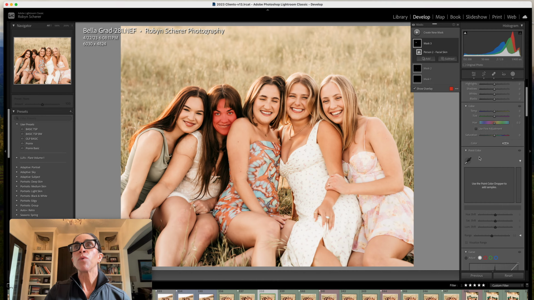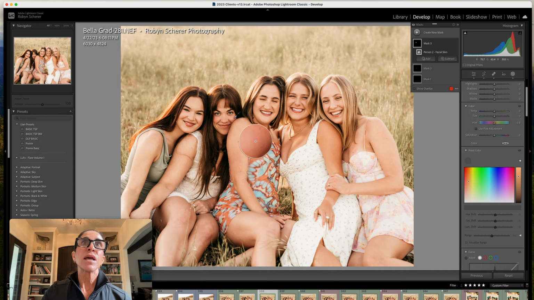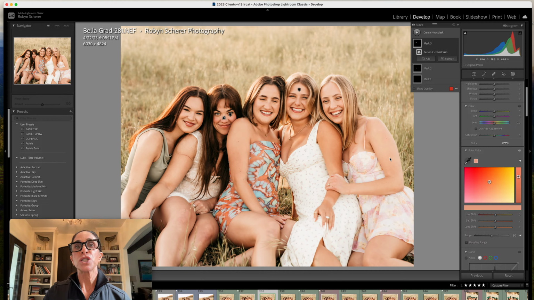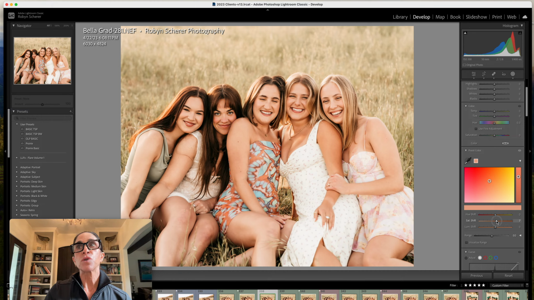So when you go down to point color, and this is a kind of a newer section of Lightroom, you'll take the dropper and on this part of her cheek, let's say we want to make her blush a little bit brighter. So just for sake of letting you know the extremes, you would go down here. So here's her skin. In the saturation, if you do it to the extreme, you can see, because we chose her whole face, it's going to make her whole face colored.